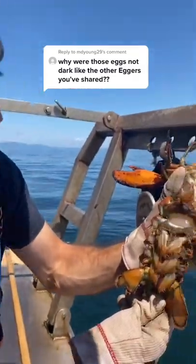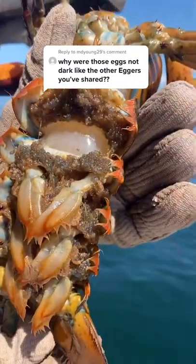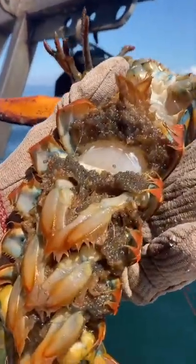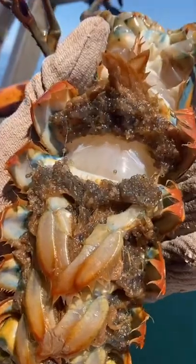So the light versus the dark eggs — you can see these are light, which means they're currently hatching or about to hatch. You can see these ones are currently hatching. If you look real close, you can see the blue and the black spots — they're actually baby lobsters in there, the larvae.